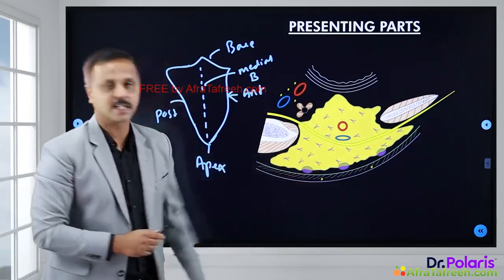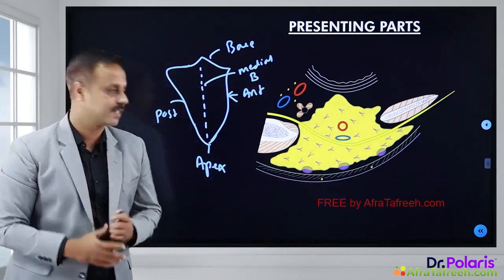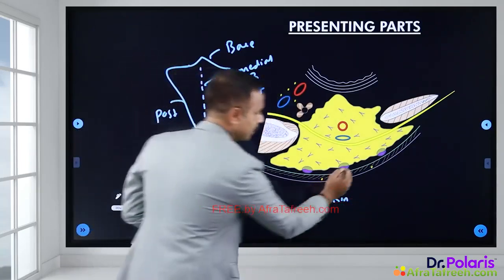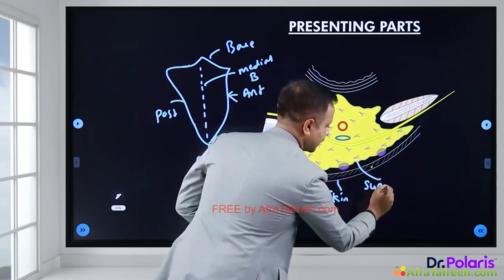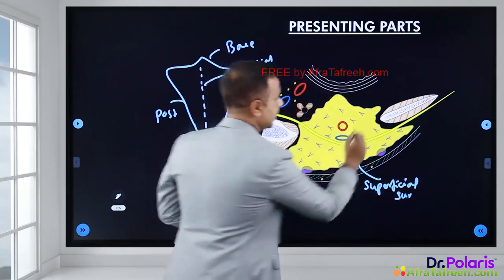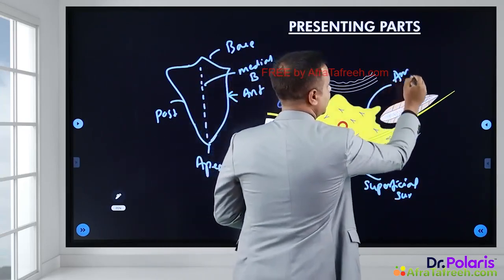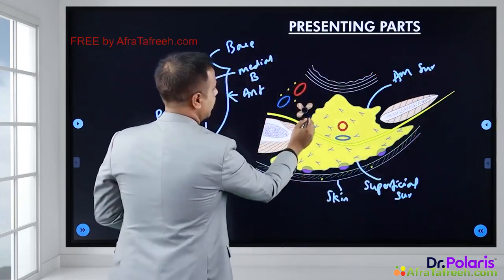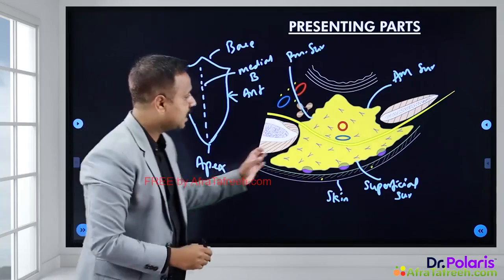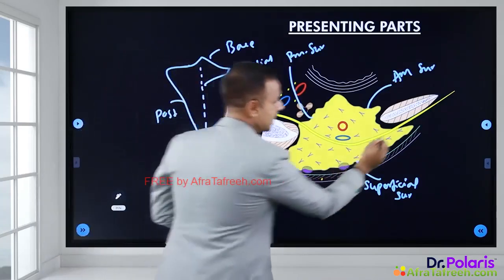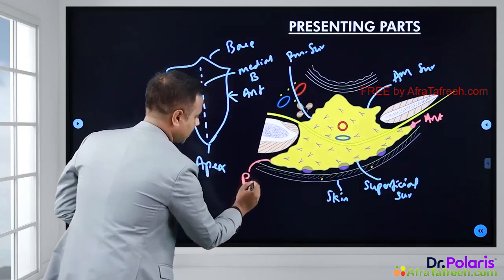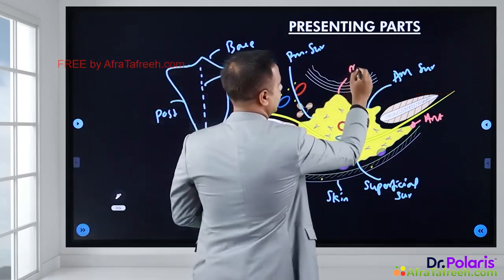The surfaces can be best described in this section. Let's try to identify the surfaces. This is the region of skin. So what we have here is the superficial surface, right? Then this surface is referred to as the anteromedial surface, and this surface is referred to as the posteromedial surface. We can identify all the three borders here. What are they? Here we have the anterior border, the posterior border, and we can say this is the medial border.